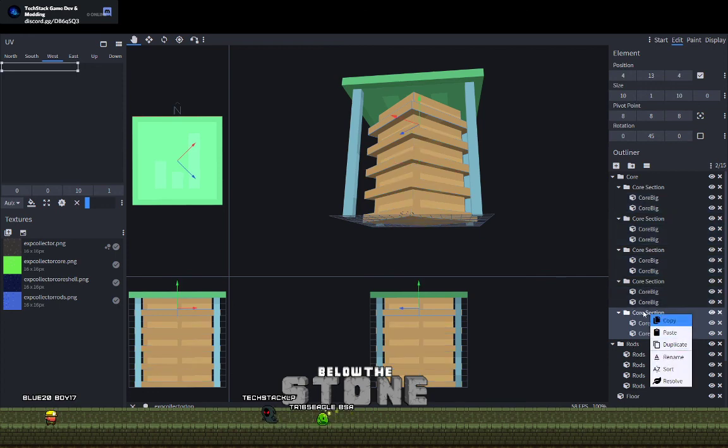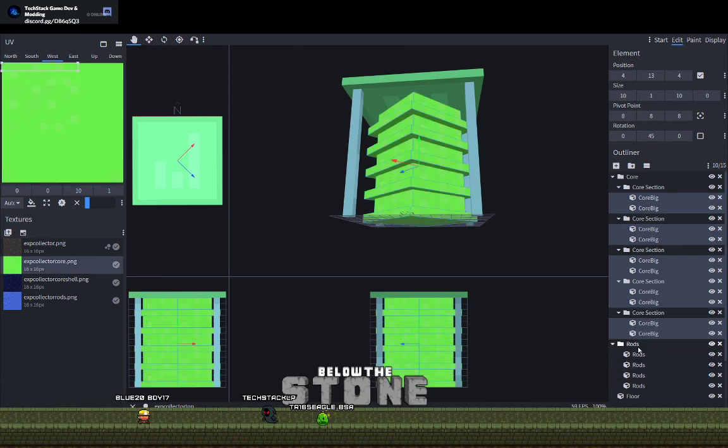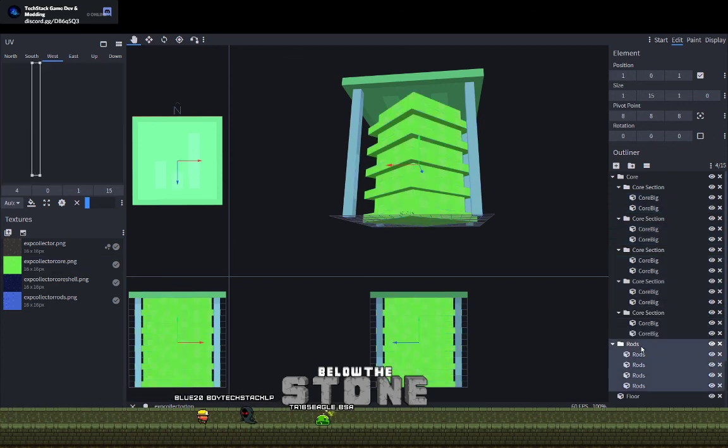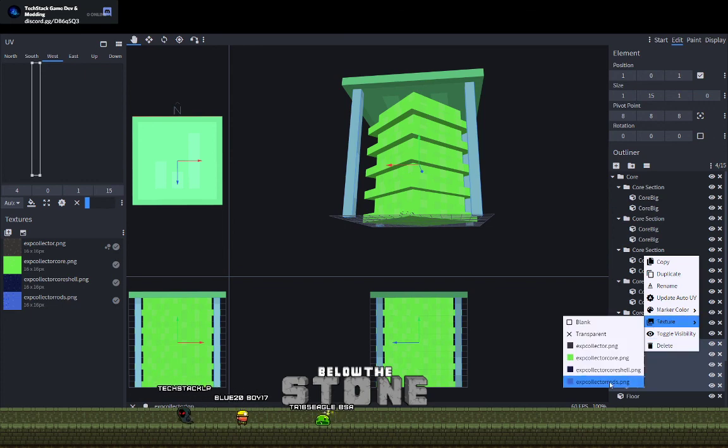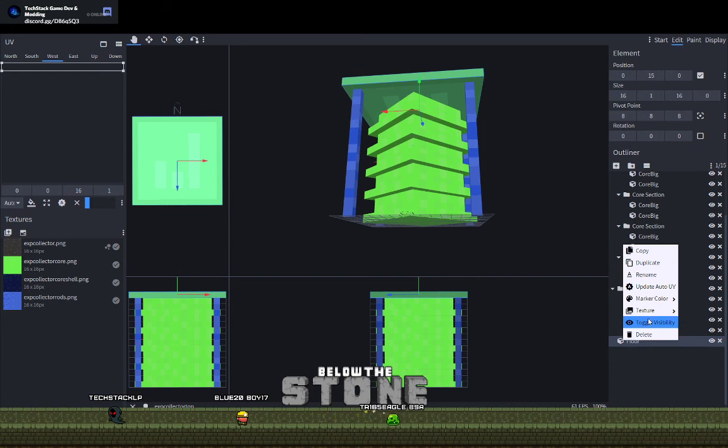And say, really? Texture, core. Okay, the rods, texture, rods. Floor.